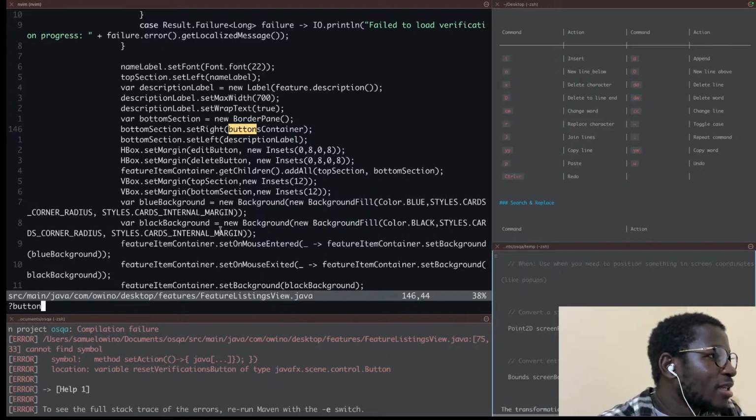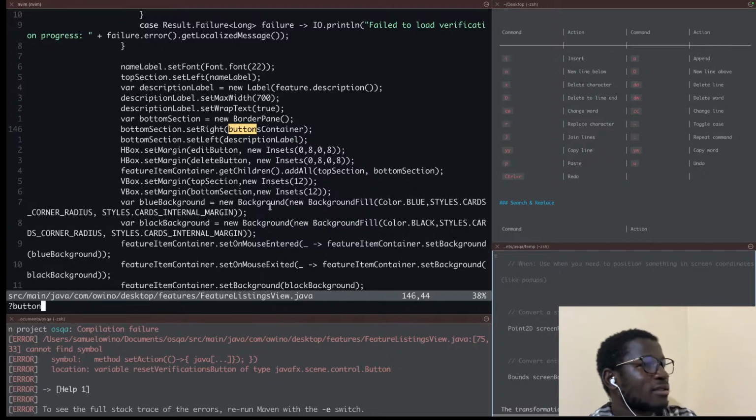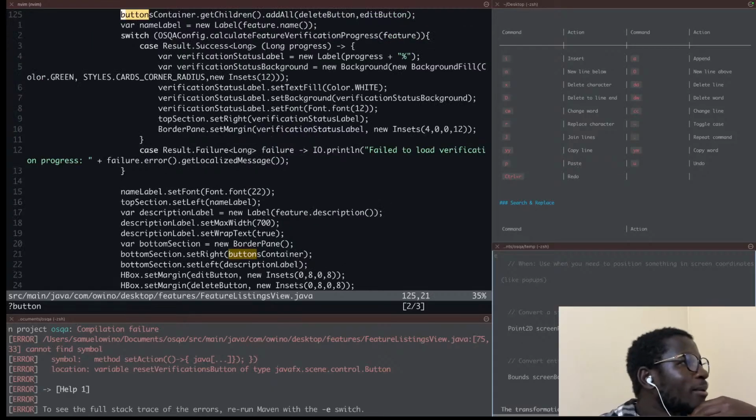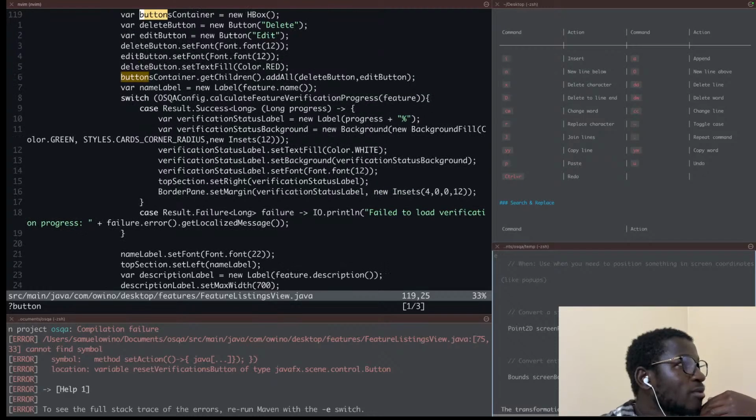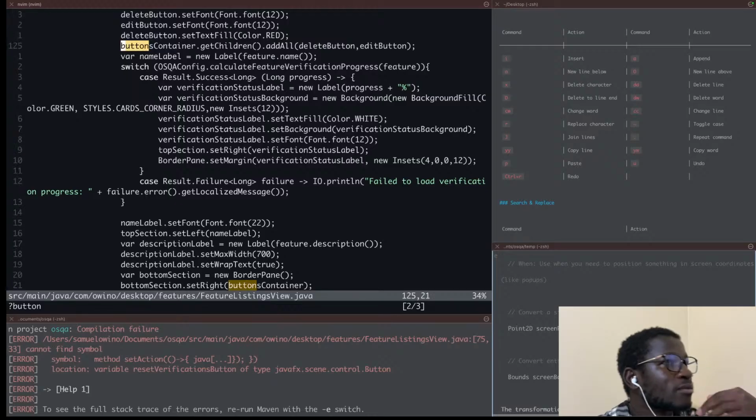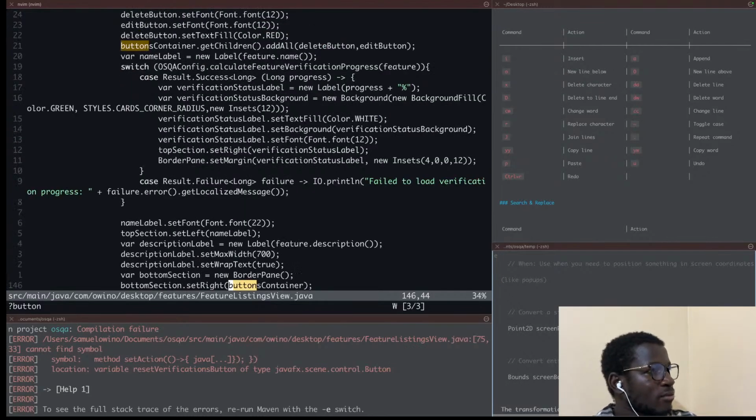Set on mouse entered. Maybe it's add action.